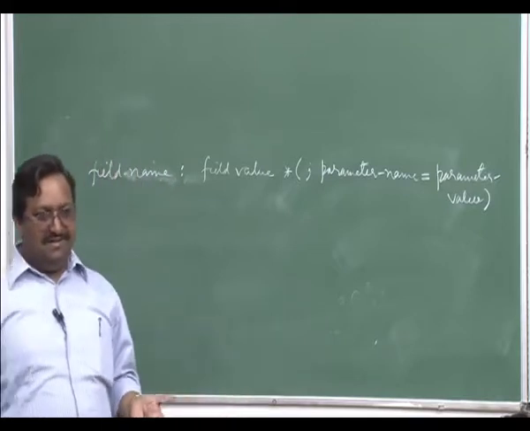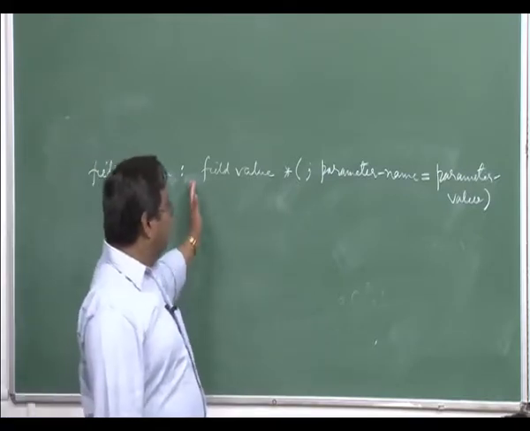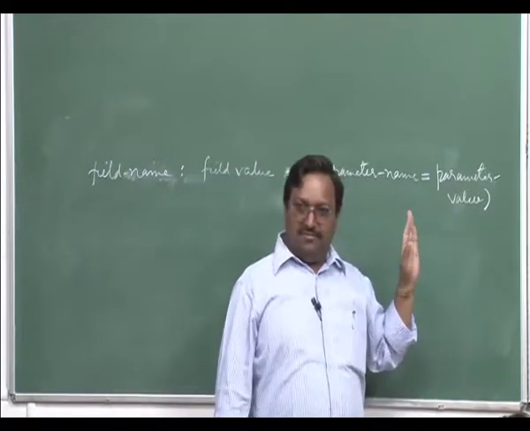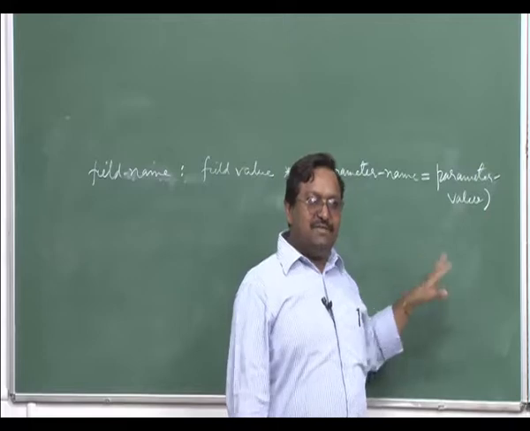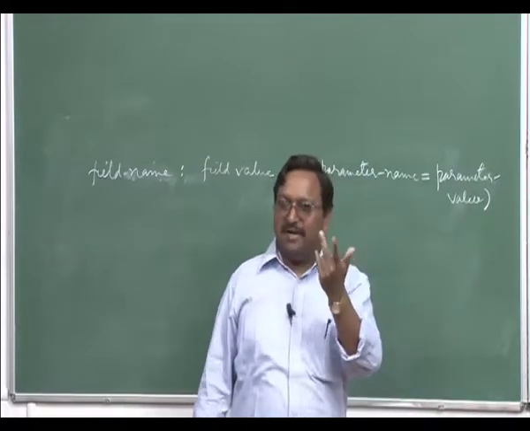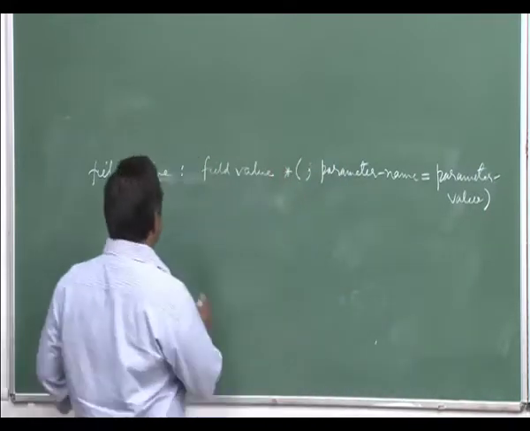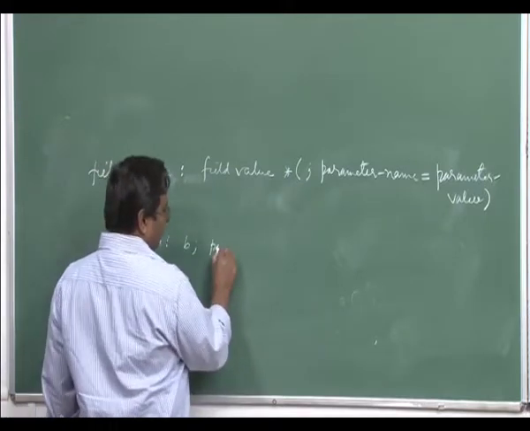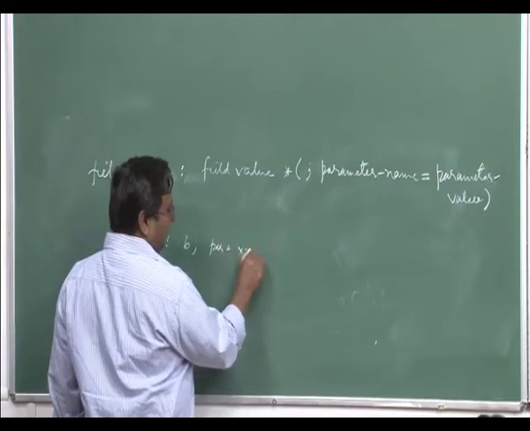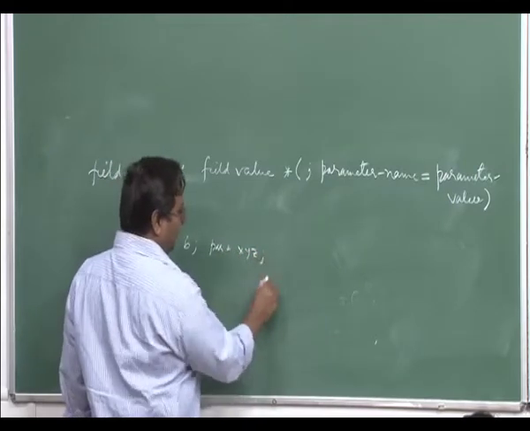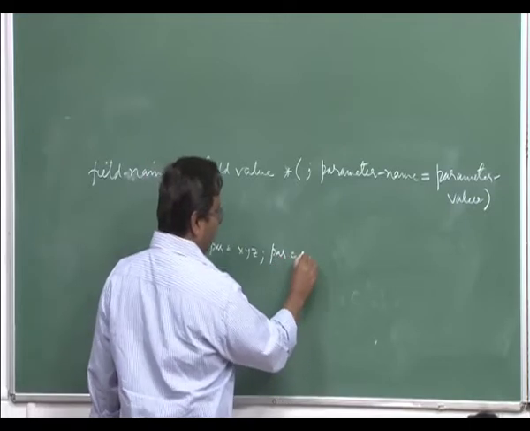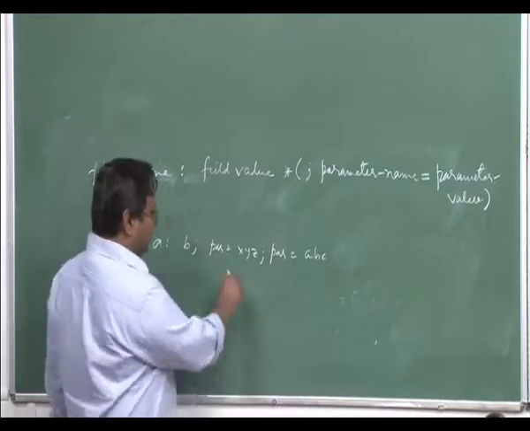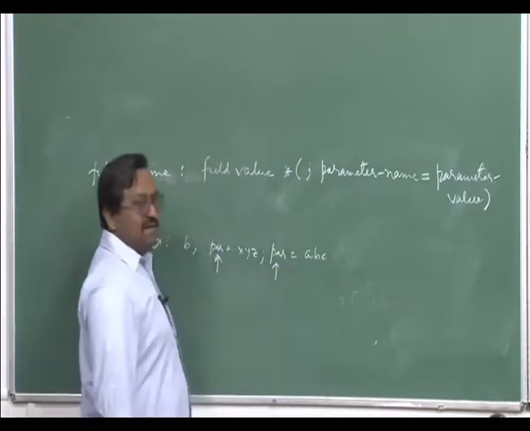Repetition is not permitted. Within this field value, I am putting parameter 1 is equal to a parameter value. Then I cannot put a semicolon and parameter 1 is equal to another parameter value, no, because both are parameter 1. So, if I write A colon B, par is equal to XYZ, I can put a semicolon... I cannot, now this is invalid, because this and this are the same, it is invalid.